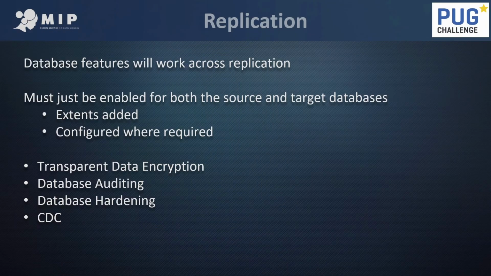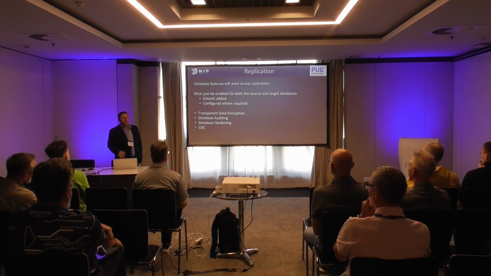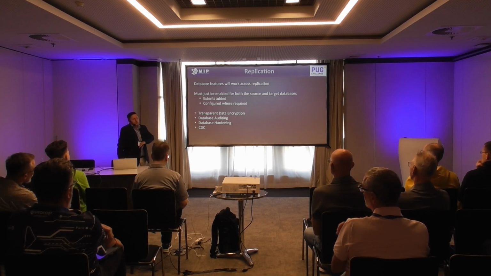Okay, your database features that you have will work across replication as well. All you need to do is that for the TDE, the database auditing, hardening, or CDC, add those extents on. Wherever you configure it, just configure it on your source database, and it will actually replicate across to your target database as well. Okay, so as soon as you build your initial target database, all of those functionality will come across.